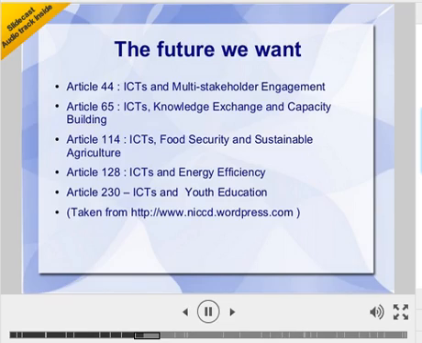The second item is that ICTs should be used for knowledge exchange and capacity building as it relates to management of the environment. The next concern is that ICTs should be used to help with food security and sustainable agriculture. What do you know is sustainable agriculture? What is sustainable agriculture? What do you think sustainable agriculture refers to? Anybody here from an agriculture area? Anybody? Sorry? Keeping it for the future, right?